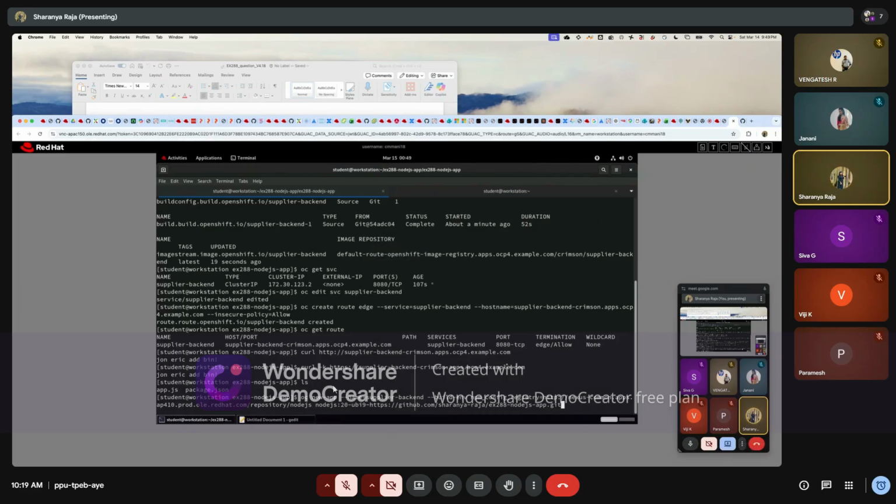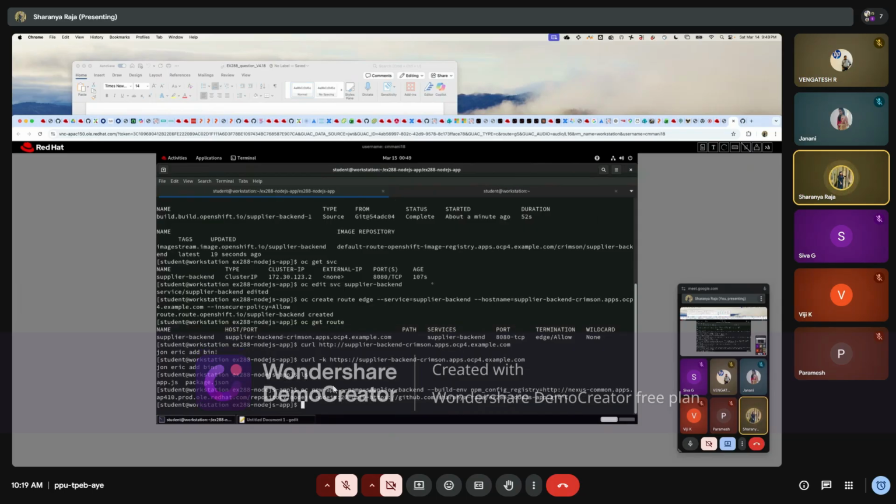Create the application, and run oc get all to see the services that have been created for this application.